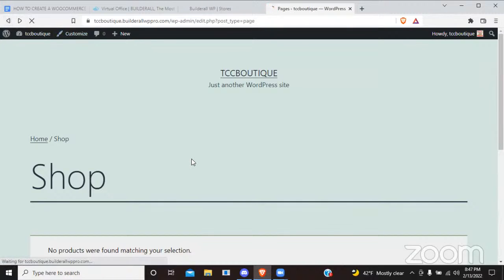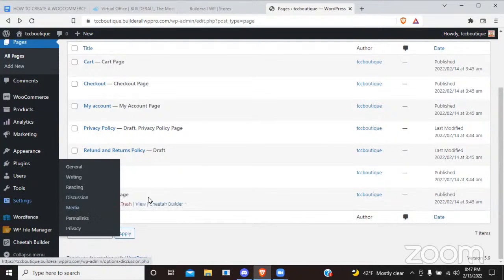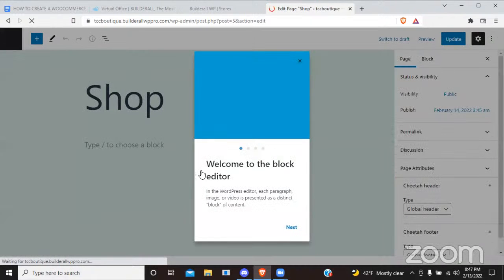Builderall has their own software that comes installed with it, right? So that you can edit it. So if you normally edit the page, let's go back to that same shop page. If you edit it just straight through WordPress and not with the Builderall builder, it's gonna look like this. It's just more plain. So you're not gonna see the tools that we're used to using with Cheetah. It has a lot of the same tools. It's set up a little different, and we're gonna look at that. But I think it's a better editing experience on the visual side than what we're about to see now.